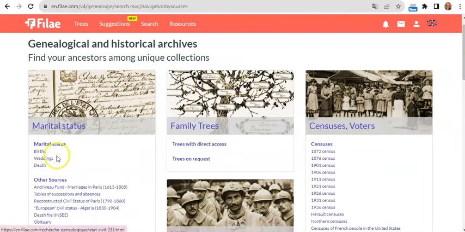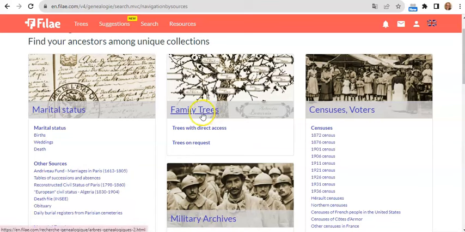Most important are the births, marriages, and deaths, which come from church or parish registers for the mid-1500s through the 1700s, and then after the French Revolution, you then have civil registration, and they're all kind of mixed up so you don't even have to remember where the cutoff is. It will just deliver whatever birth, marriage, or death exists. Over here, you've got census records back to 1872.